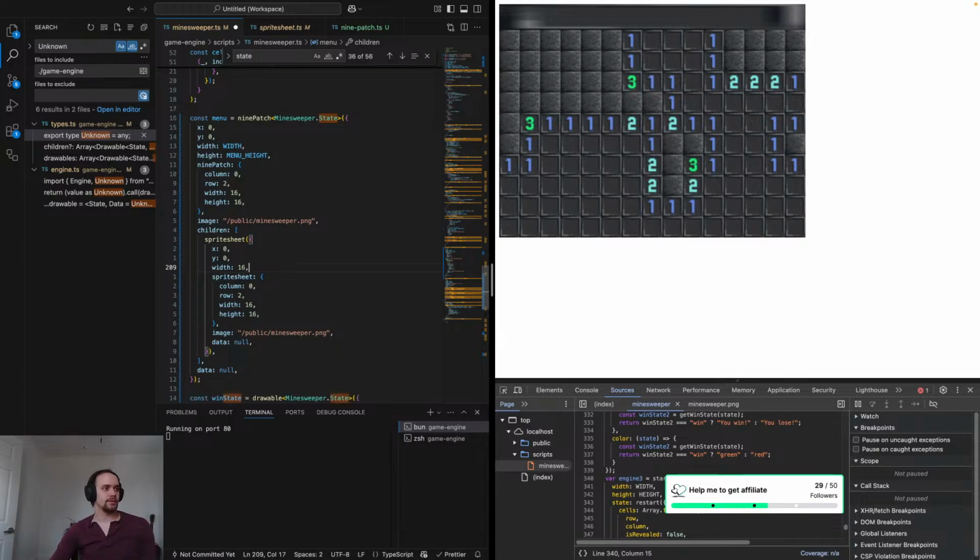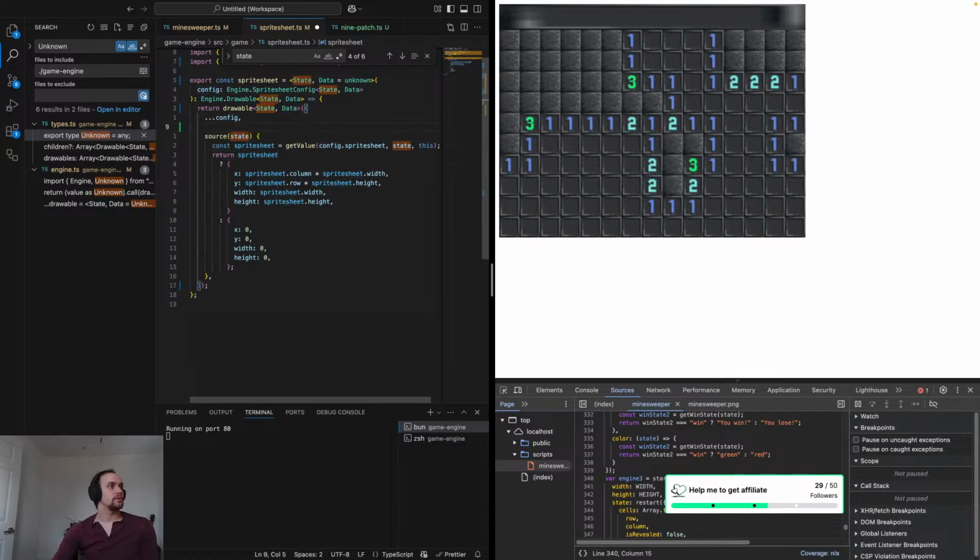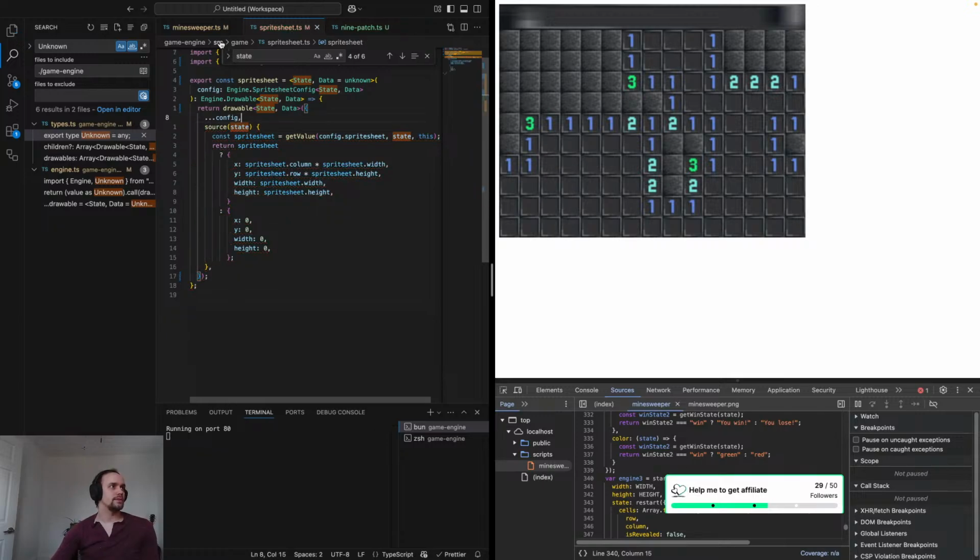I could probably reduce these and make the spreadsheet smart enough to do with is config.with, your... no, we're not gonna do that.